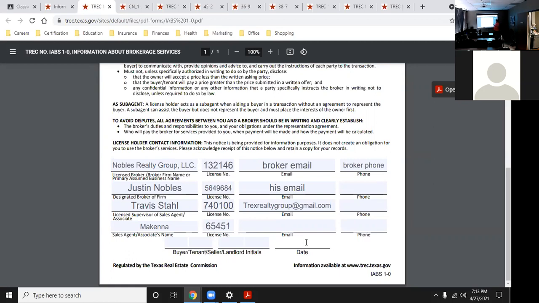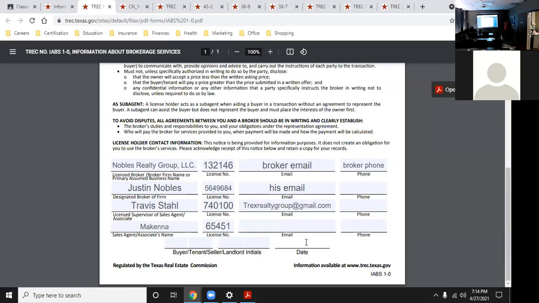So a lot of times you'll just send the email over, they might not be able to initial it, but at least they have the form, so you can send them another one later where they can initial it. And if Trek wants to say anything, you can say, well, I sent it to him at 2 p.m., and I sent it to him at 5 p.m. and had them initial one at 5, I just want to make sure I got it to him. And as long as they respond to the email, that's proof that they saw it, yeah.